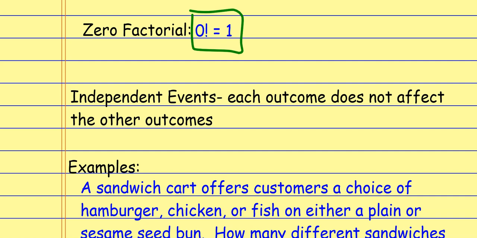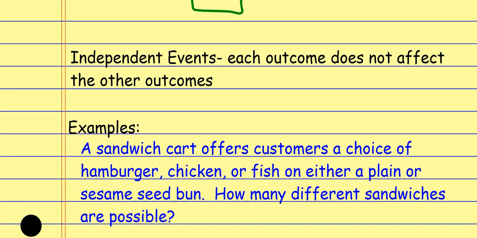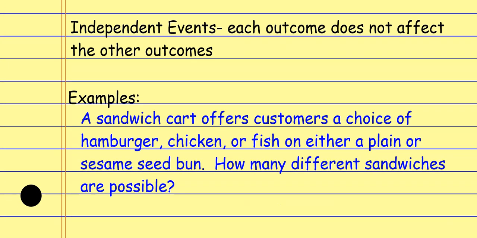Okay, so let's talk about independent events. Independent events are basically outcomes that don't affect one another. We already know this, but really, just like when we were doing this with probabilities, the difference here is just using your imagination to do these things. If we are not using any of the mathematical processes like factorials, and later the fundamental counting principle, the only way to come up with the different possibilities is to literally write them out. We call this doing a diagram or a tree diagram.